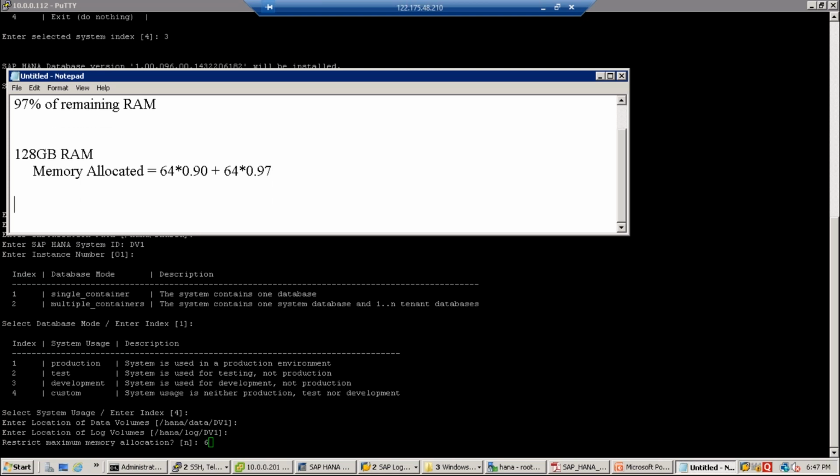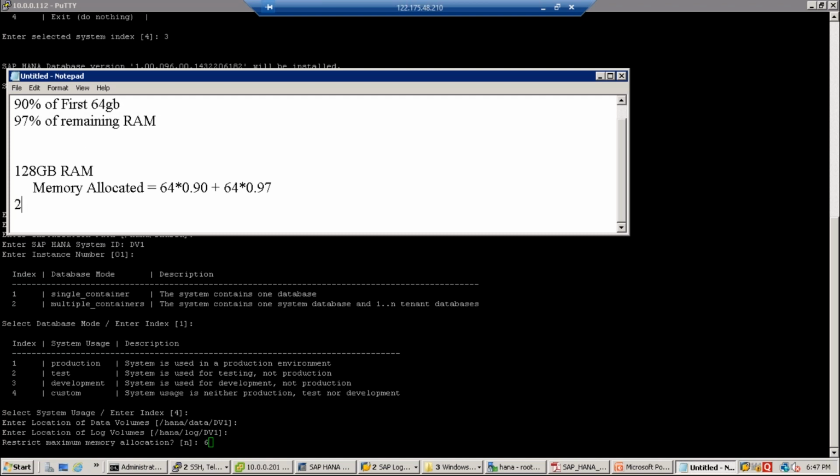Let us take another one. If your system has 256 GB RAM, I'm speaking about the physical RAM that you have in that appliance, then it will be the first 64 at 90%, and the remaining 192 at 97%, like this.